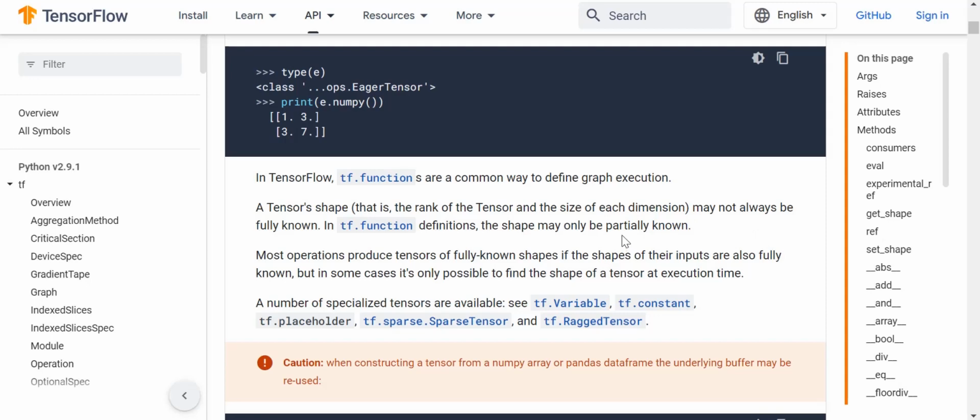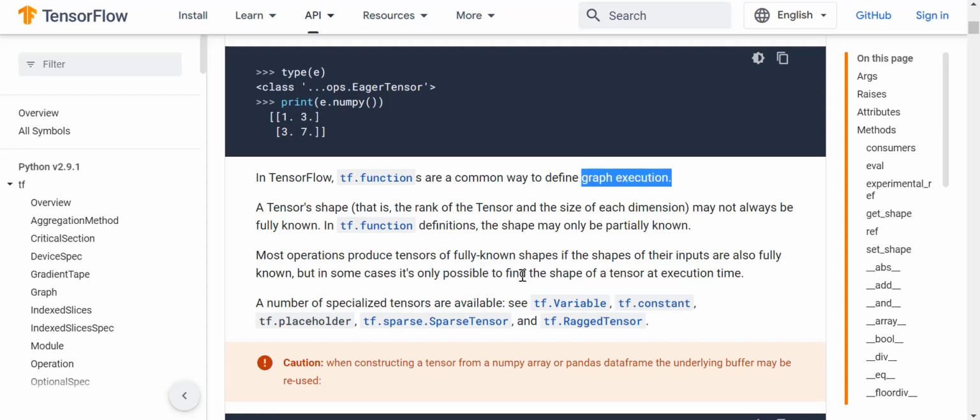For instance, if you don't know how many data items are going to be there in your tensor, so how much input the user is going to give, you can leave that information out. At a later stage, that information can be inferred. That is why graph execution helps.